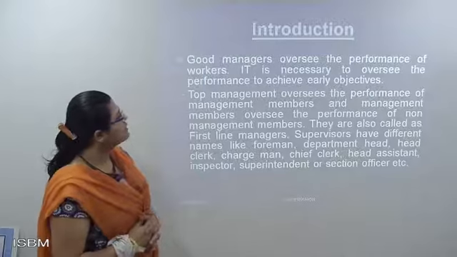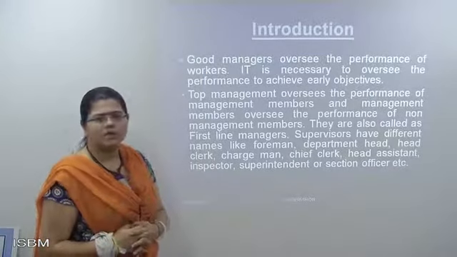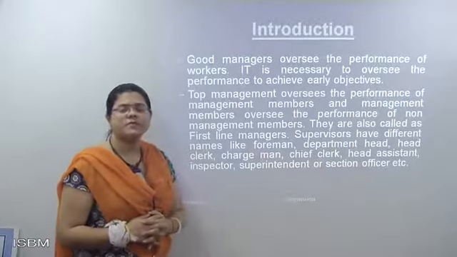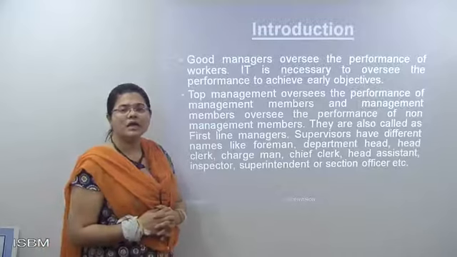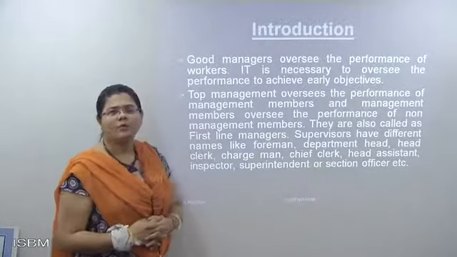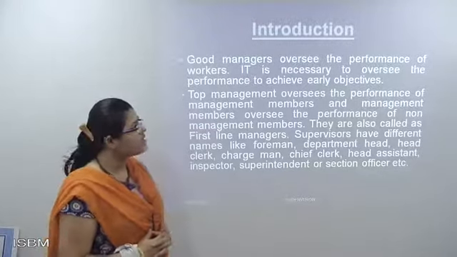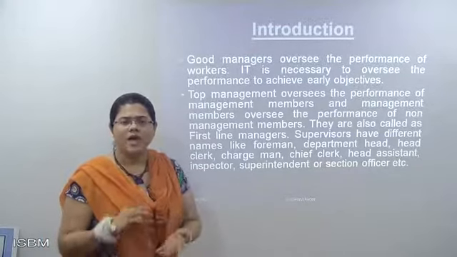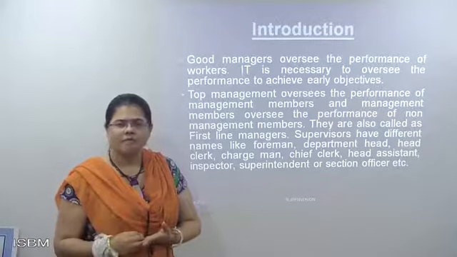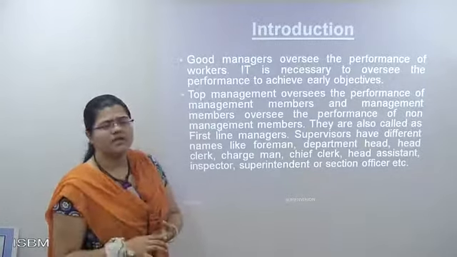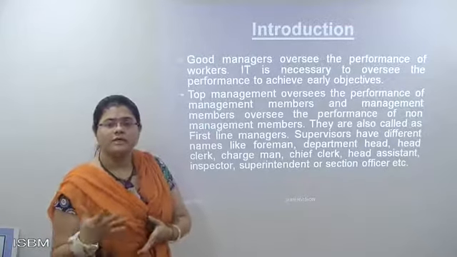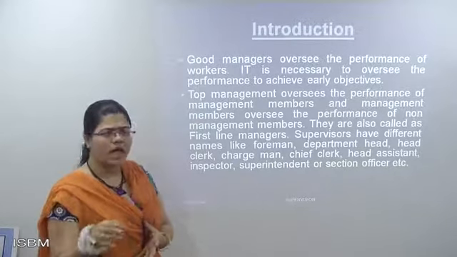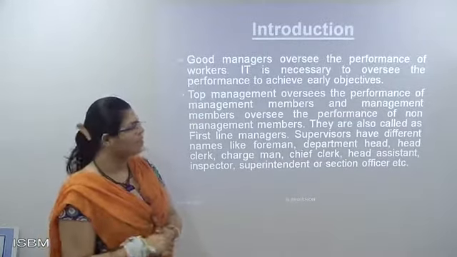It is necessary to oversee the performance to achieve objectives earlier. Why do we see this kind of performance? Because we can see how early we can cover their goal and their objective. That is why we do supervision. Supervision is given major importance because they can check the performance, and after checking, they can clear certain objectives, which can have a major impact on that particular system.